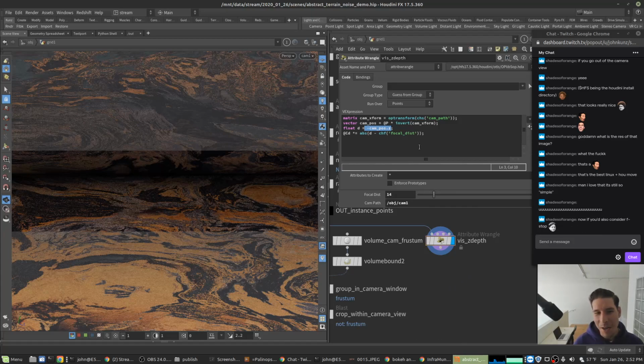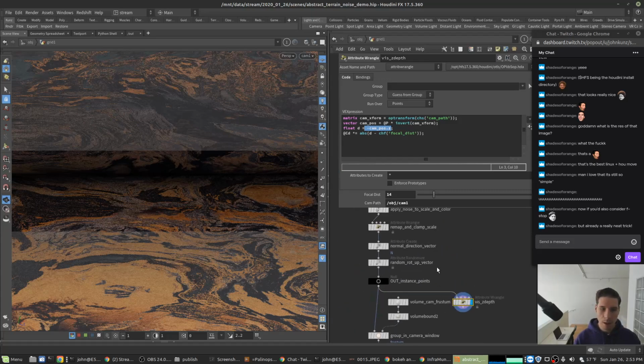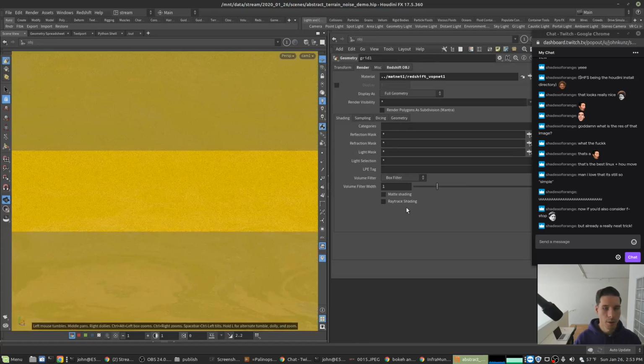Yeah, you could. I didn't take the time to figure out the math behind it, but I don't know if it would be a linear multiplication or an exponential thing to do the f-stop. But that would be a super cool thing to add. You could also extend this and have it modifying the geometry. Things that are close to the focal plane could get really high fidelity, small scale, high resolution, and then as things get away from the focal plane, it could get a lower resolution. That'd be pretty cool. But yeah, this is pretty straightforward.